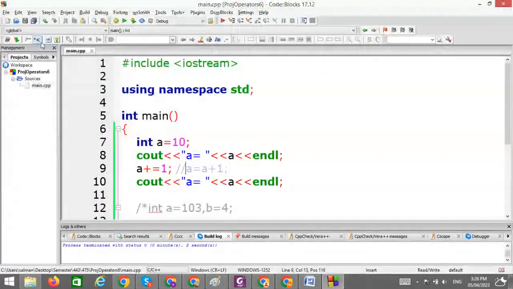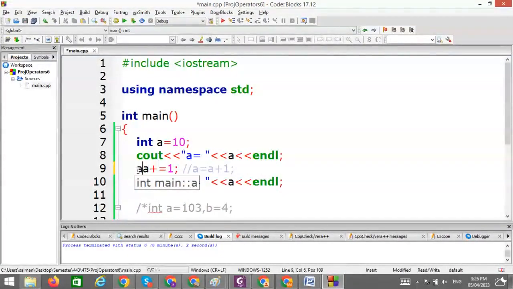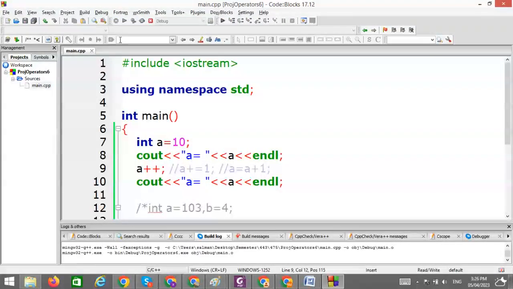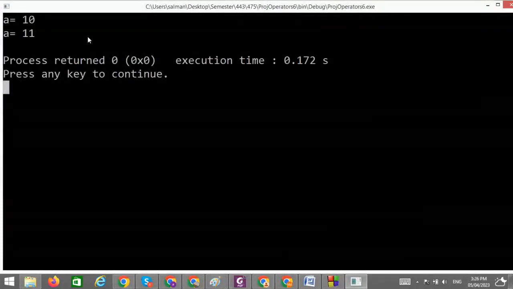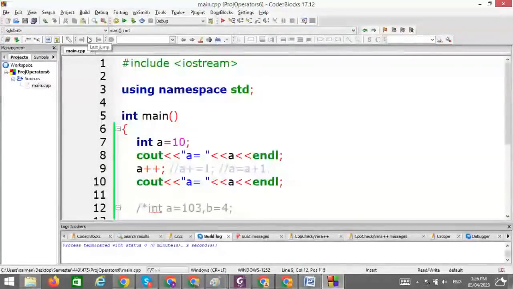And the third way is a plus plus. This is also one of the ways of writing this increment operator. You see, this is also giving the value. It works as an increment. As I have told you, a is equal to a plus 1.